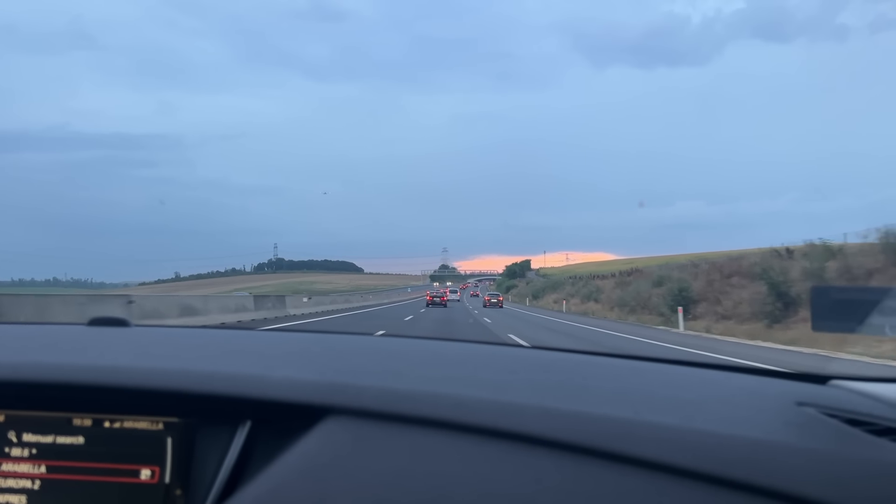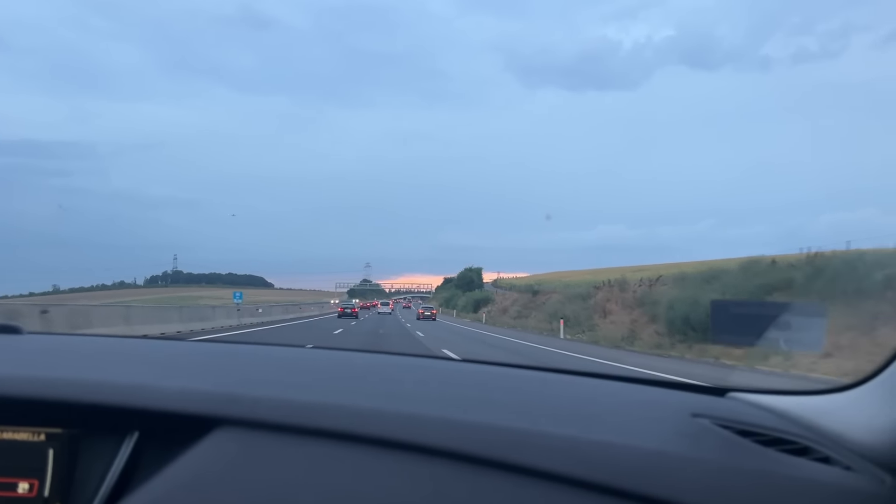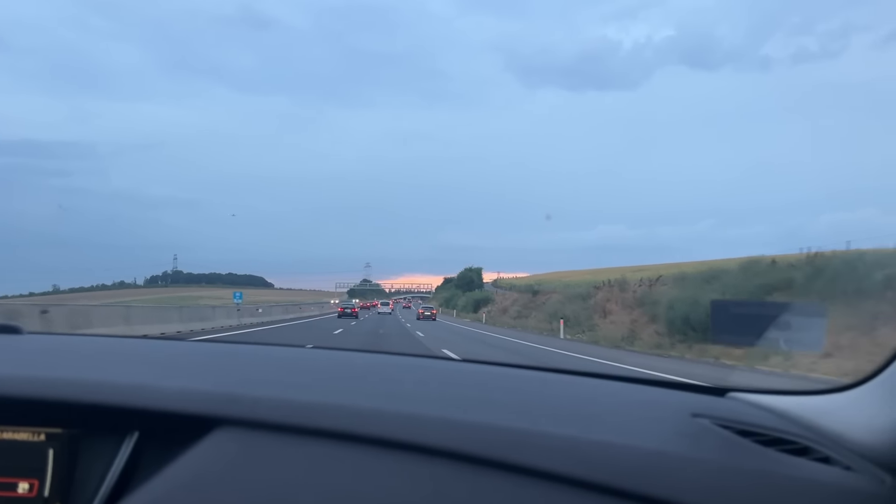The line at the border was super long, but luckily I got through faster than expected, and I even got to pet a dog while waiting. Once the border was finally crossed, it was still a couple more hours of driving to Vienna. The plan was to explore the city, but after a 10-hour trip I was too tired, so I just grabbed a quick salad and crashed.